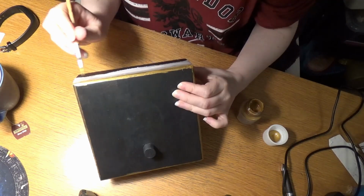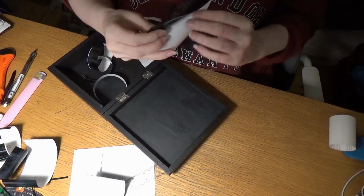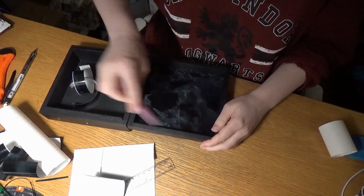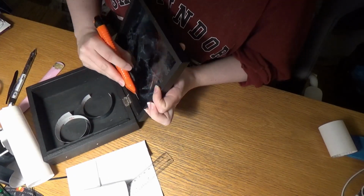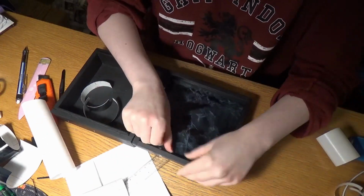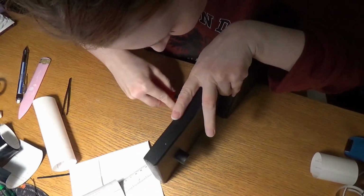not messy. And then I'm putting contact plastic on the inside, and I bought this black marble plastic, and I think it looks really great with this. I asked my sister for advice and she thought it looked good, so yeah, she's good at stuff like that, so I trusted her judgment because I was a bit insecure about it, but I think it turned out really great, so she gave me really good advice.